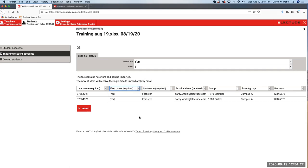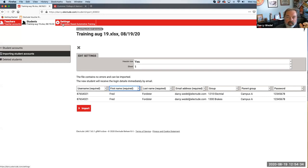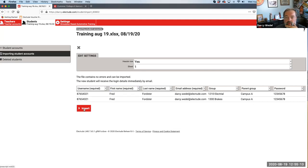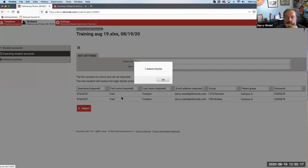Quick question: if we don't have a parent group, do we still have to have that row and leave it blank? Yes. If it shows up in that header row, you have to leave it there as a placeholder. You can turn this field completely off in Settings > Import/Export if you want to. And can we rename the header row since it's going to be ignored? It does not have to be spelled exactly like this - as long as you know what you're putting in, it can be abbreviations. Once error-checked and everything's good, click Import - one student is imported because that's just one student but they're in two different groups.